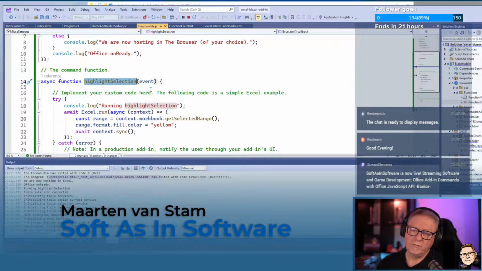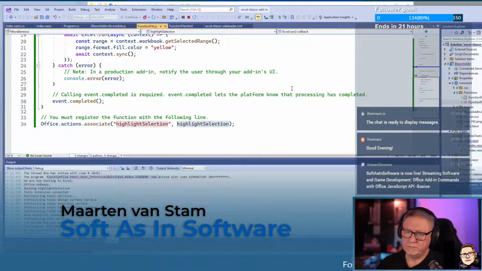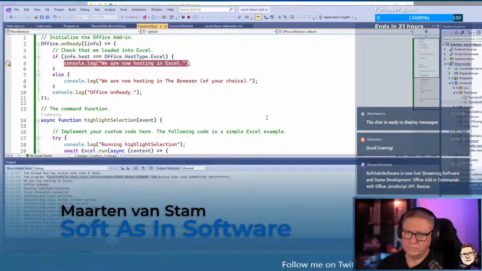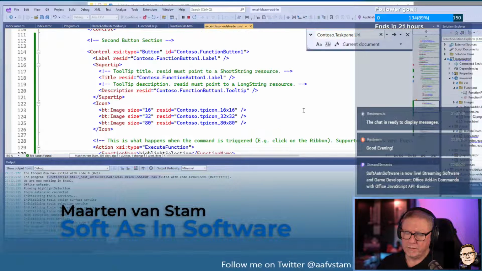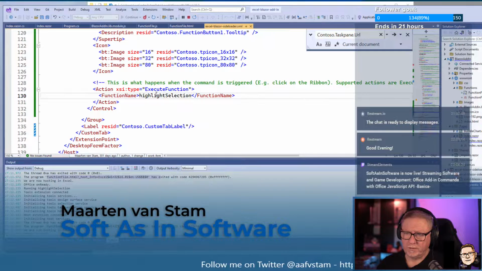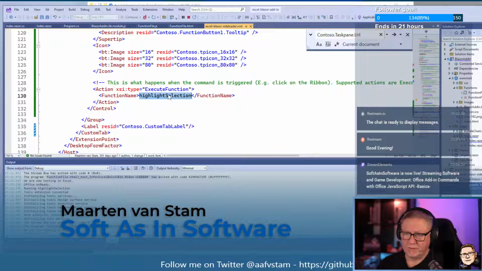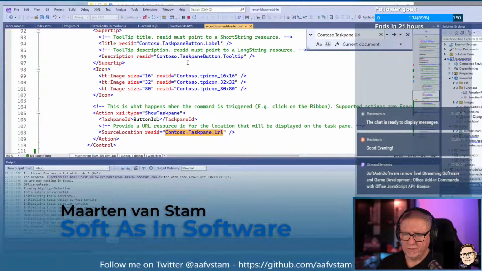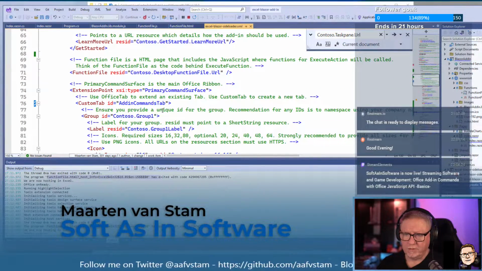What if this function file, because this one is triggered from the manifest file showing here function name. Does it matter where this is? I wonder if we actually need the function URL there.